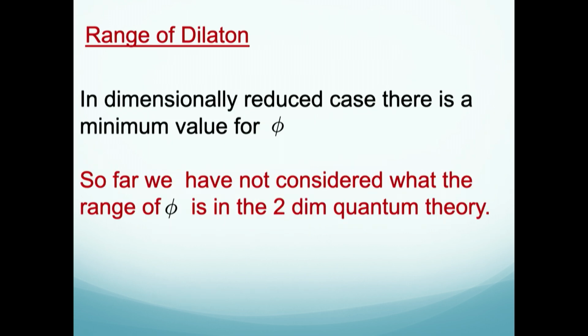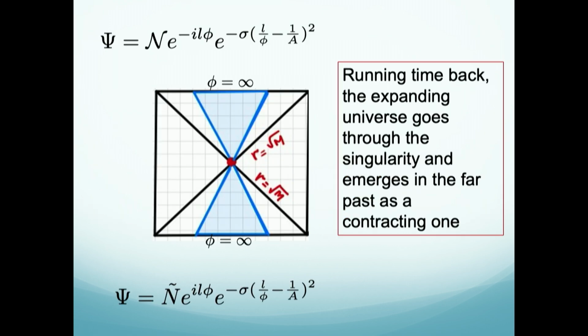Now you can try to understand some of the resulting physics. It's kind of interesting. If you take a universe which in the far future is nice and classical, a tight Gaussian wave packet, and run it back so the dilaton decreases, it goes towards the orbifold, you find it goes through, in the quantum theory, the orbifold and expands back out into the far past as another nice, smooth, classical universe. So in this very toy model of the Big Bang, you have time before the Big Bang.